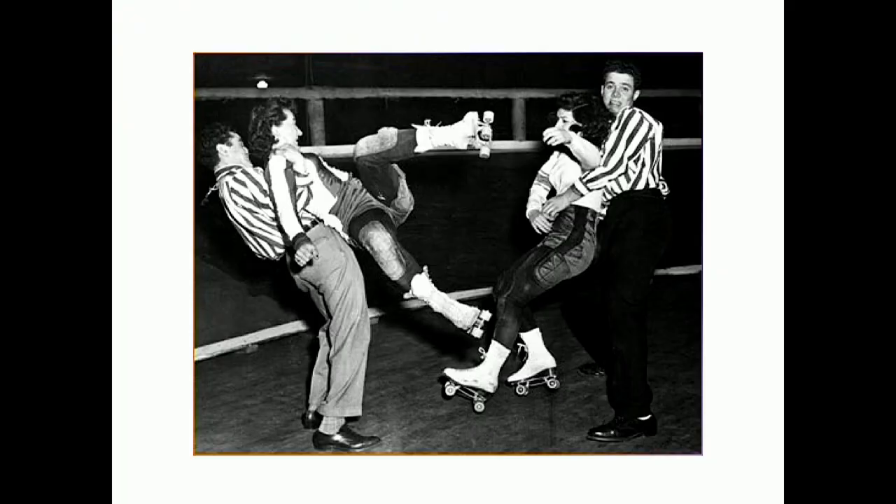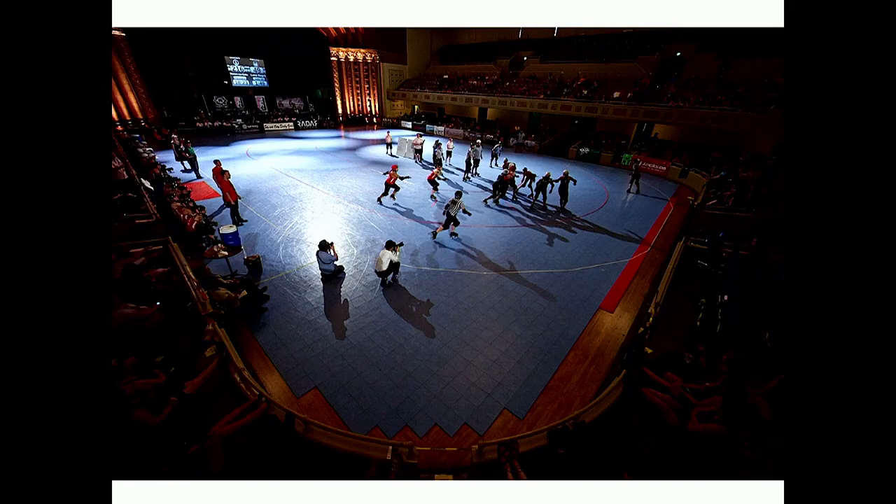A lot of you might be familiar with the old-school Roller Derby from the 50s and 60s — the more theatrical side with bank tracks, men and women competing against each other, with fights, throwing gear, and more theatrical than athletic. However, in the resurgence of Roller Derby around 2003, it became a more legitimate athletic sport.